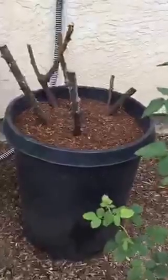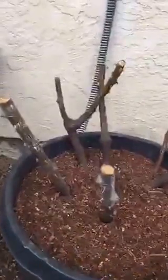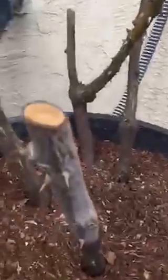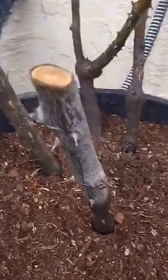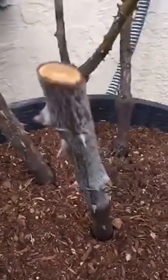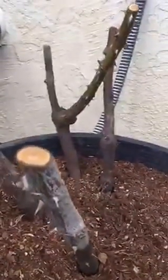Then what I would like to show you, as I said earlier, my gardener has dug out, and I helped actually, the hybrid tea rose Sweetness, and I planted this rose in a huge container. And as you can see, right now it's just a bunch of brown sticks. You see how big the canes are. I would estimate that they are an inch thick. And what I'm hoping is that the rose is making new leaves, and that this will happen soon.